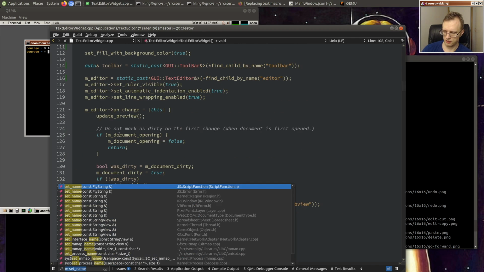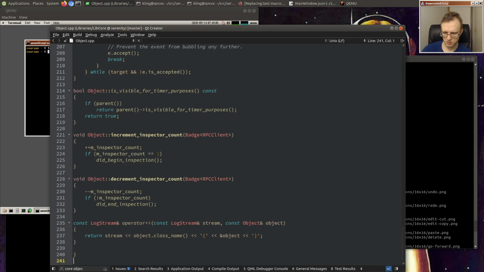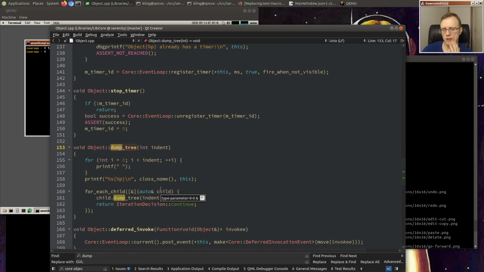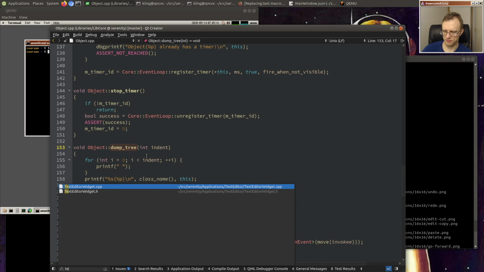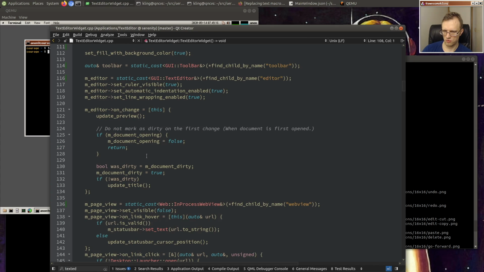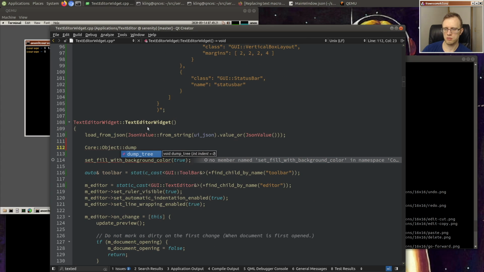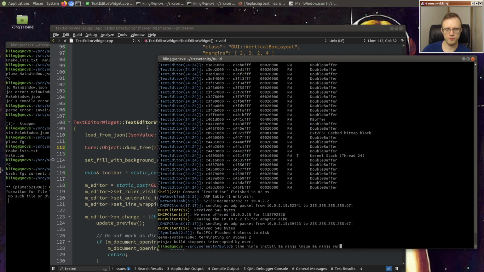So what do we have for this core object? Do we have some dump thing? We have a dump tree. Yeah, we should call it dump tree when this is all finished. So here we'll do a core object dump tree and then 2.